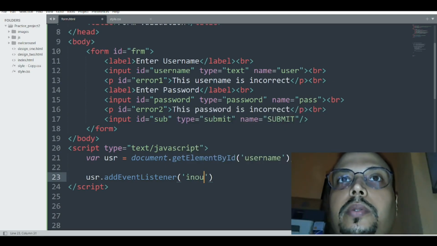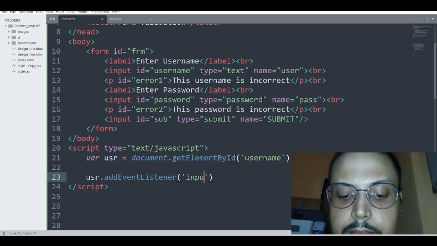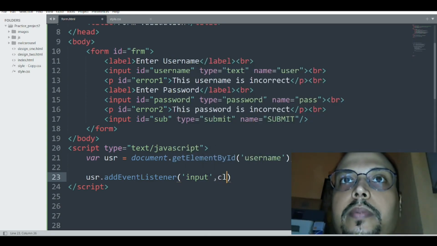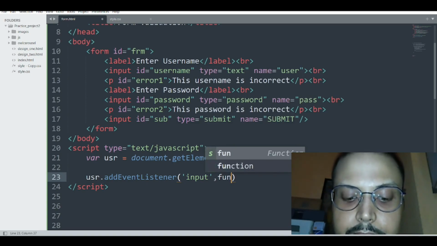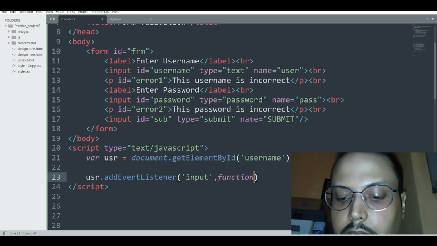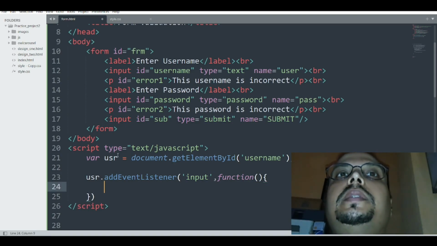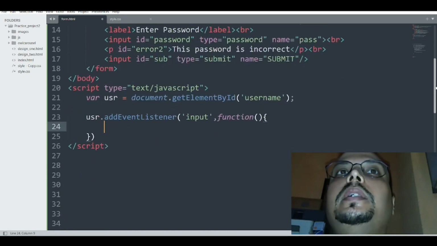We are going to listen to all the inputs inside it, and we are going to create an anonymous function with respect to this. And now let's create the logic.